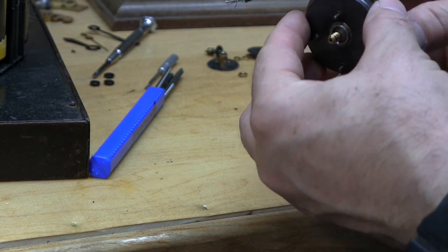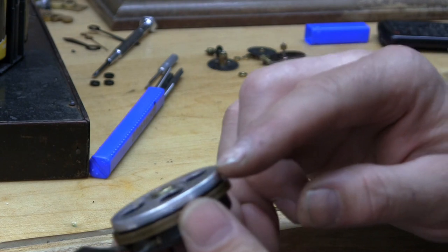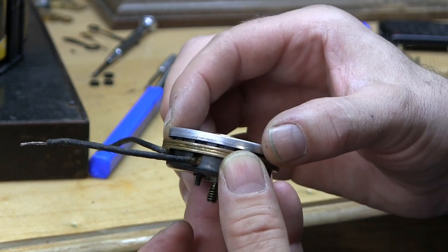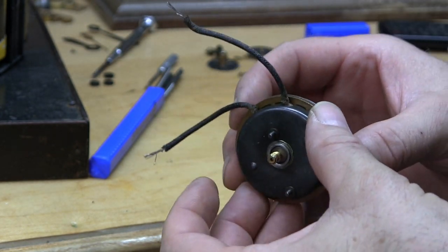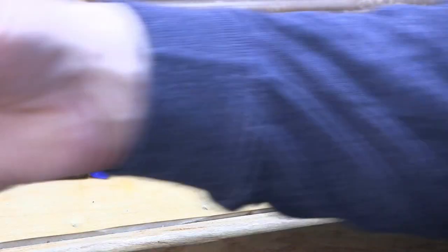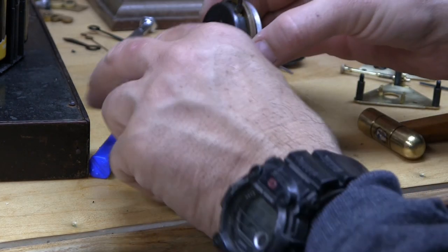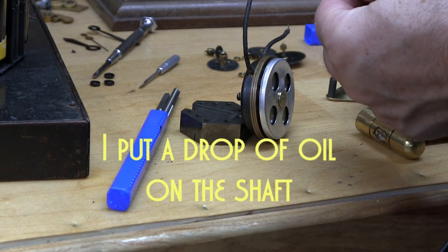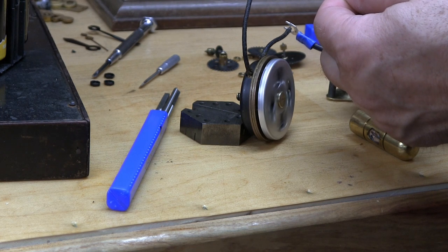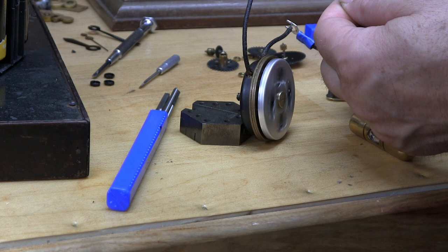It does make a little noise — I'm not sure where to oil it. I still need to clean this out more here — these little threads still have dirt in them, and the corresponding gear has quite a bit of buildup. That's good news that it works now. I think it was just bound up in there and the motor spins so slowly it wasn't able to turn. There is a little play there that I think is normal. I'm not sure if the shaft is supposed to be oiled or not — just a little drop, I'm sure. A knowledgeable person will let me know in the comments. The oil seemed to make a difference because now I don't hear anything at all.